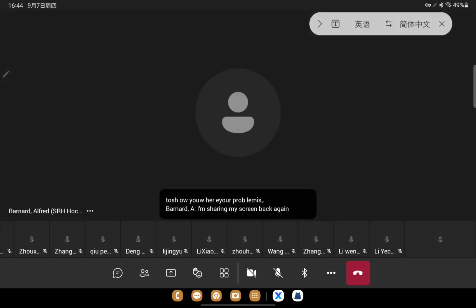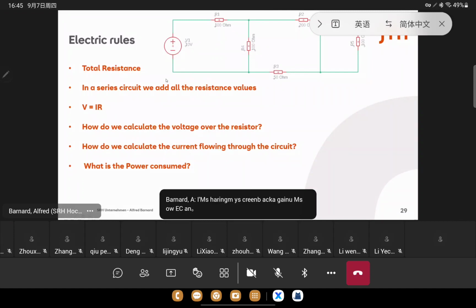I'm sharing my screen back again. So we can use all of our electrical knowledge to analyze the circuit, and then also use our software, EagleCAD for instance, to help us with the calculations. But I am stressing this point, and I have to stress it all of the time, that you will have to understand what your circuit does, and what it doesn't do. And quite often it ends up on you because you might be making a mistake, but the program is not smart enough to catch your mistake. So you will have to understand what you are doing during the circuit creation.